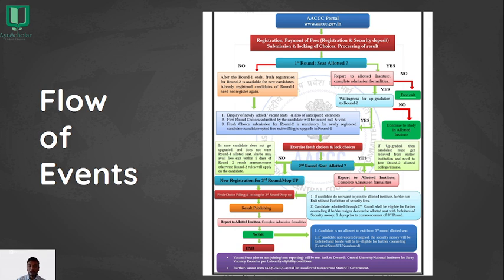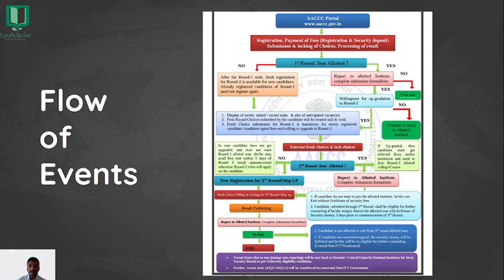Okay, moving to the second round. Now that the second round result is out and the student has got a seat in the second round. First possibility, the first round seat getting upgraded. So if a candidate is getting an upgrade, then the candidate must get relieved from the earlier institute and need to join the round 2 allotted course and college. So this is important. If it is an upgraded seat, the candidate must get the relieving letter from the earlier institution. This can be done online.